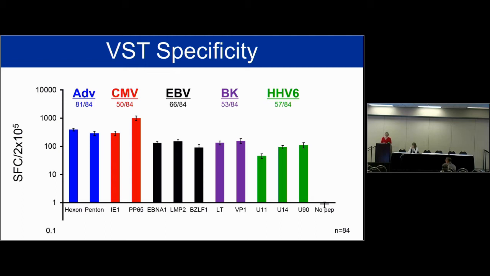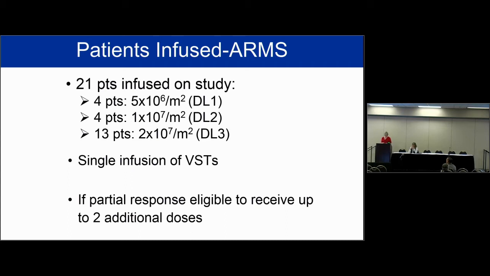So moving on to the clinical trial, which again is still open. This first-in-man study was tested in the context of a dose escalation study. We have to date treated 21 patients at doses ranging from 5 million cells to 20 million cells per meter squared. And just to give you context, the average adult is about 2 meters squared, so at the top dose level, we're giving a total cell dose of 40 million cells. So quite a small cell dose here.